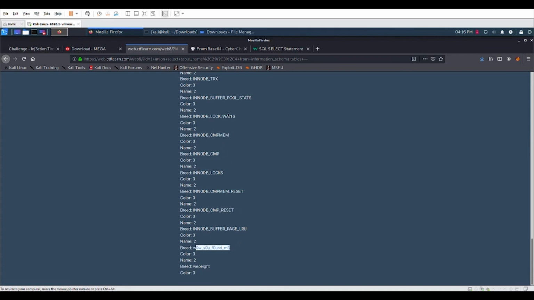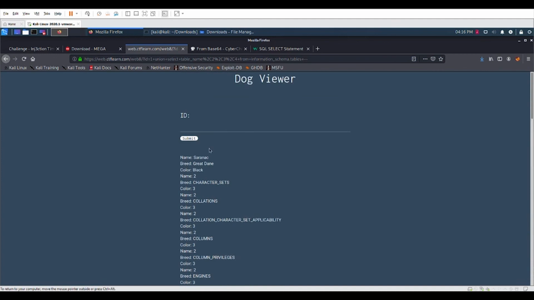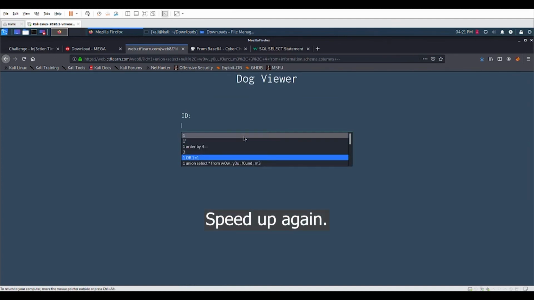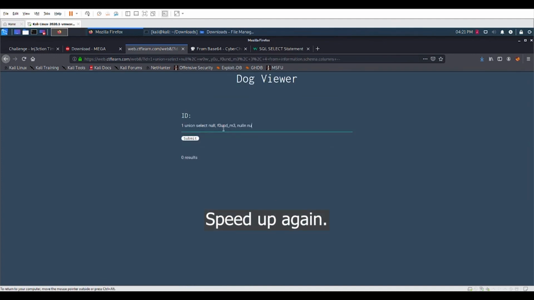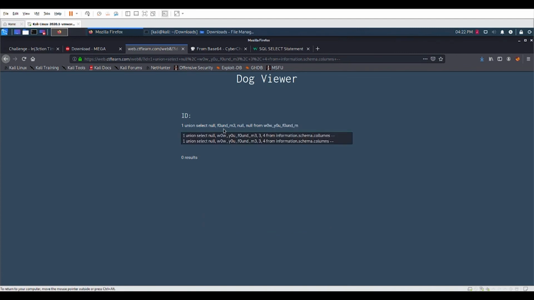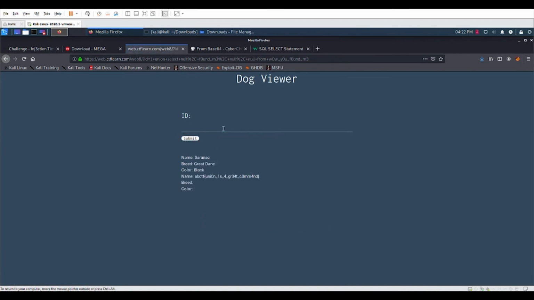Through all of them, it looks like everything is an internal system thing, and the wow, you found me column just doesn't look like an internal system column. I don't think they would label an internal column that way, so we could look through that. With the right syntax, you're able to go through all of them.